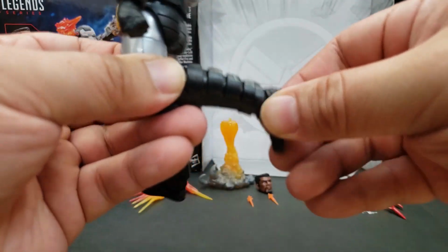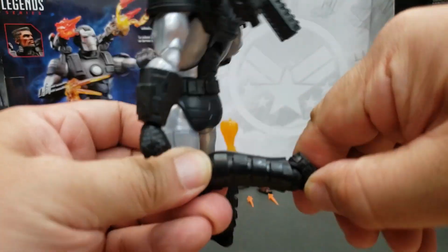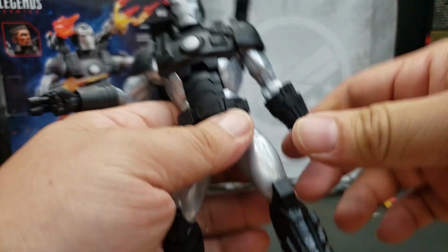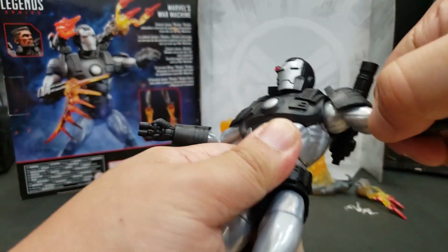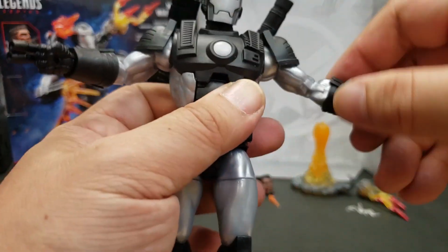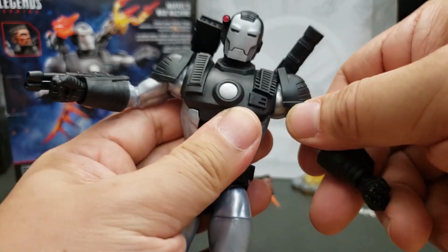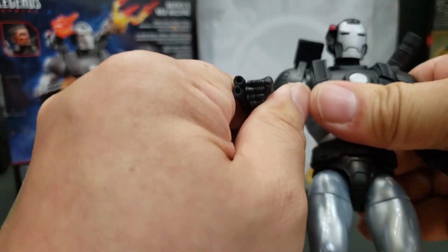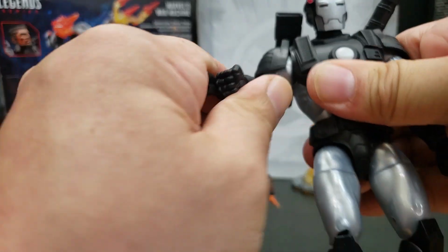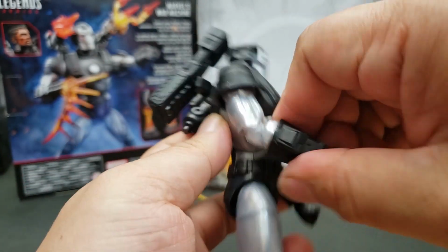And here's his feet. You take a look at his feet, articulation right there, rotation on the ball joint, not too bad. Keep in mind, though, this is an Iron Man suit, so you won't get that much articulation, even if you were in a real Iron Man suit. Trust me, I know, I've been in a cosplay one, and I could not even do half of the things that this figure can do. It was really tight.